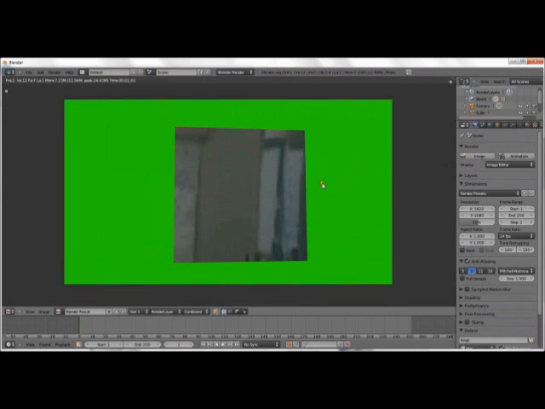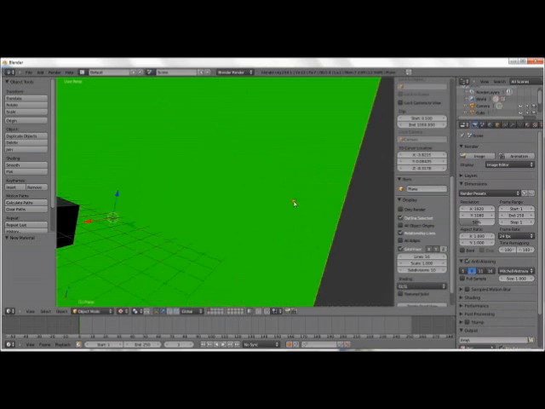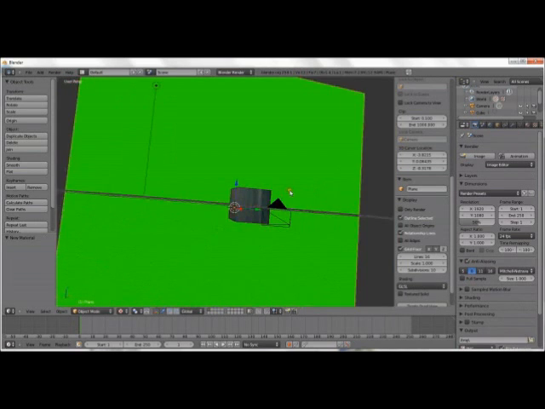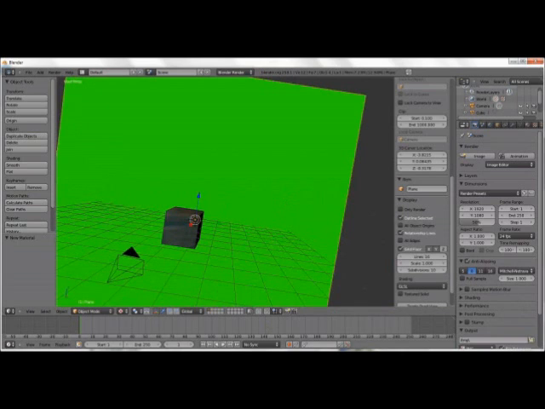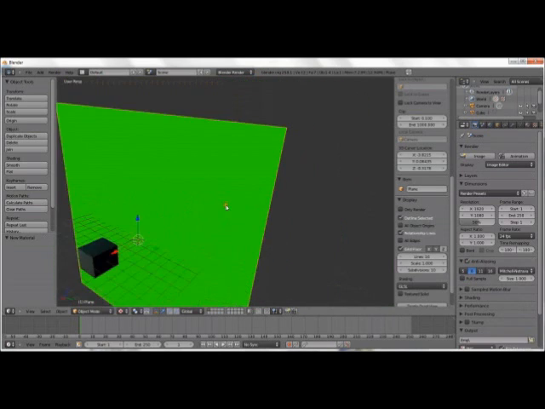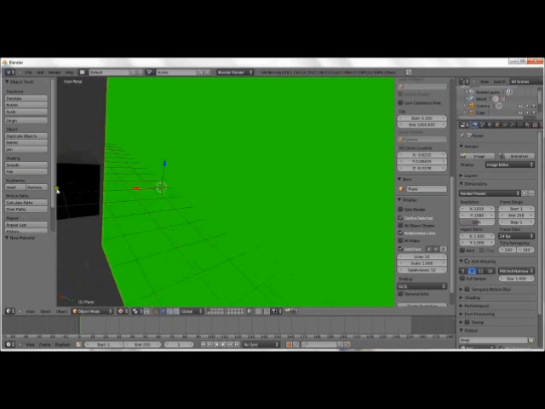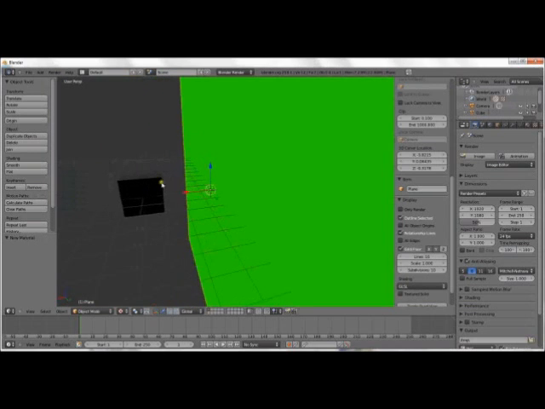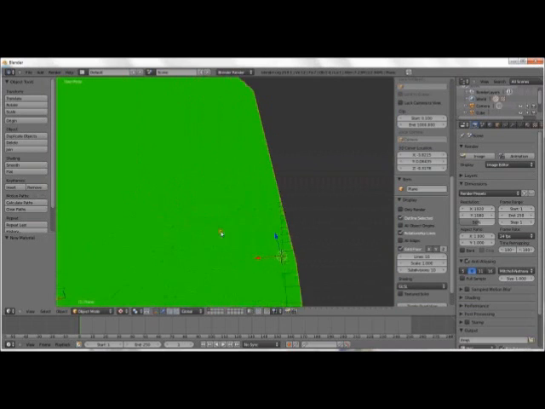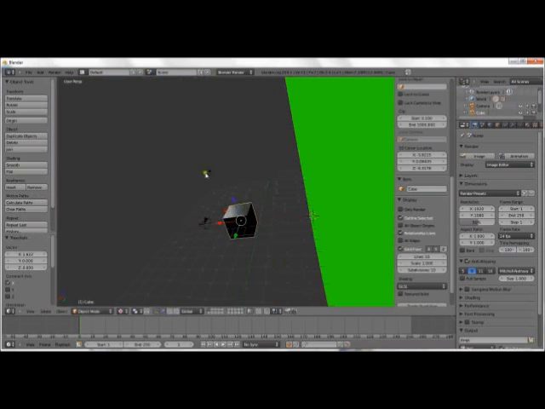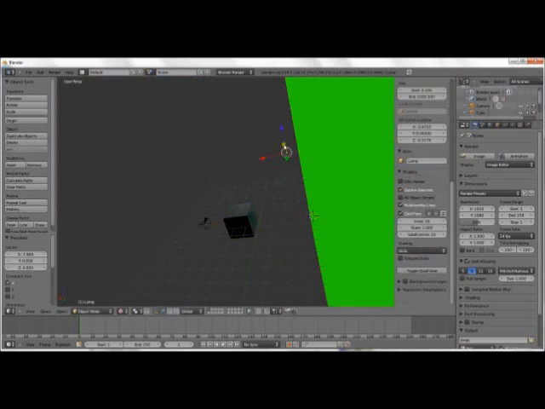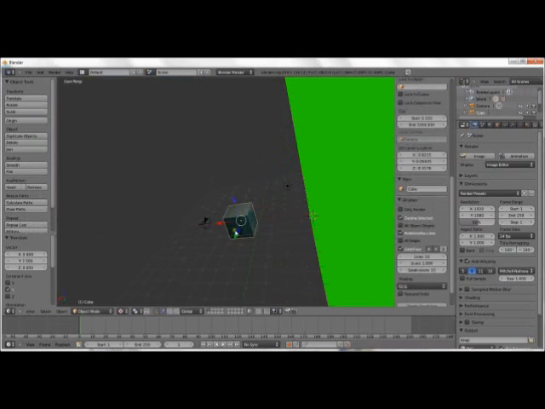And as you can see here, I'm having a few problems with my mouse. Pressing shift and mouse wheel. And as you can see here, the green is not reflecting. But using the other method, it would. So this way it's helpful if you can't import 3D models directly into your project.